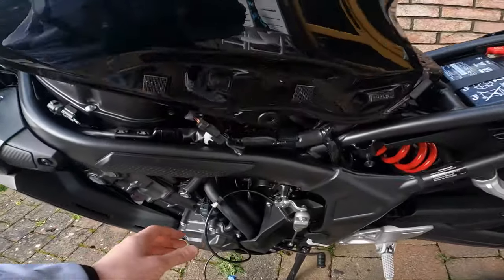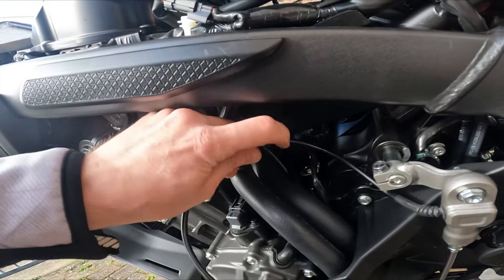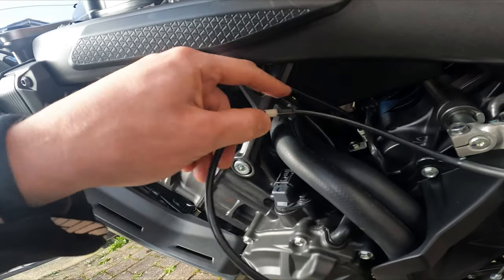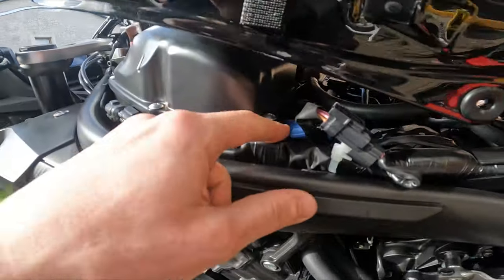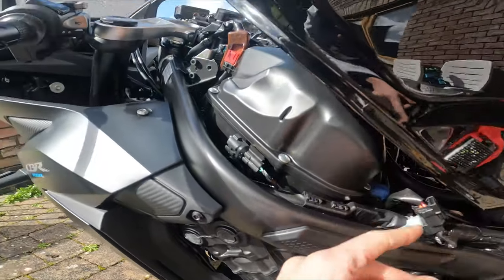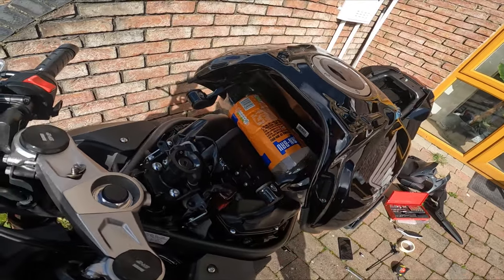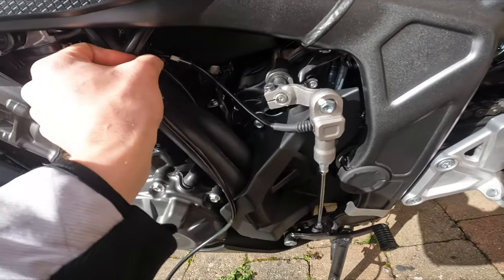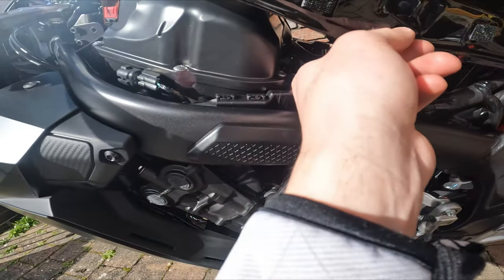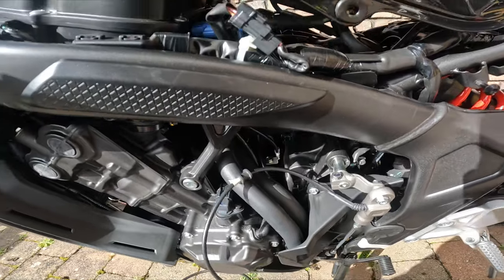So this one cable goes under there, then you zip tie somewhere here to make it secure, like it shows in the instructions. This is the plug. What I did, I put an empty bottle under so the tank can lift up and hold there. And this is a switch. The switch is gonna go there.